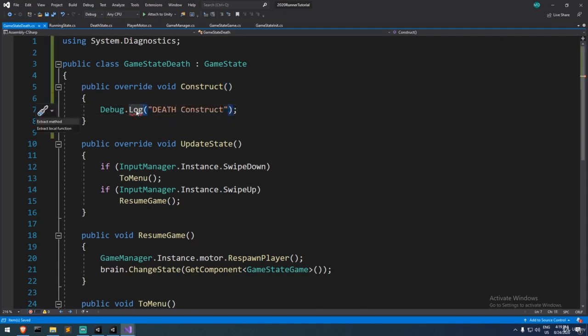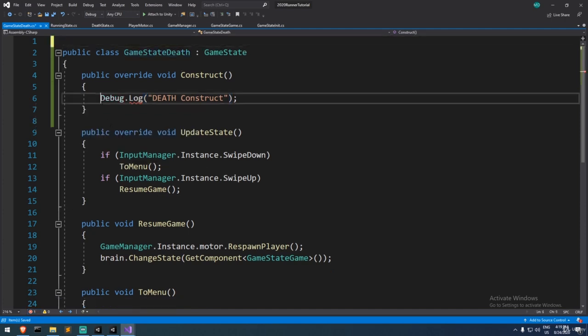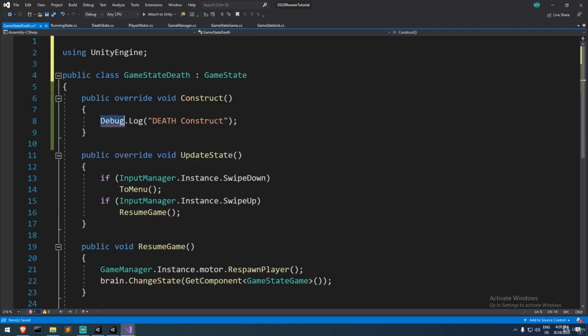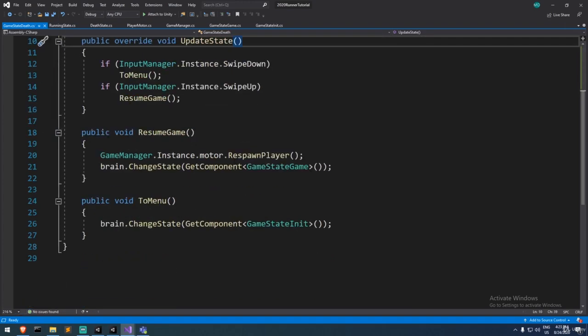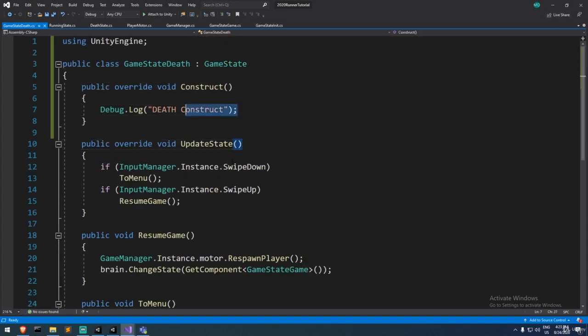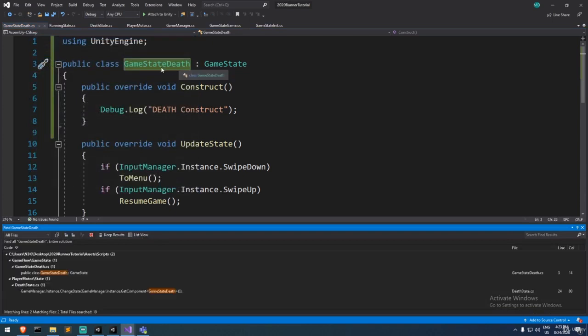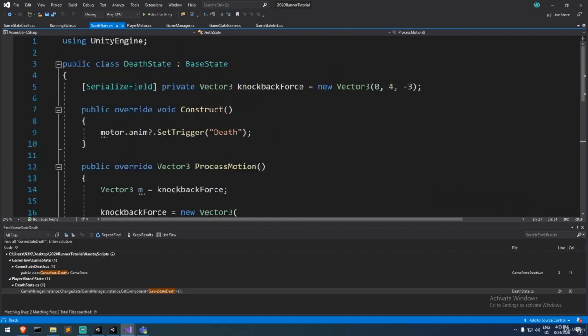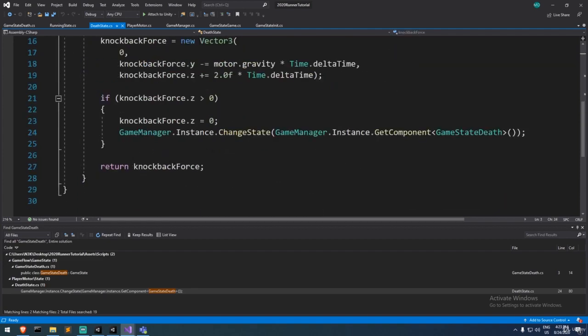Oh, and I'm not getting Unity Engine here, so let me just make sure we have it. There we go. Sorry to enter this debug session, but it's something I have to do here. This is being called every single frame, so I'll do a control search on game state def and find out where we call it. We call it over here. Our player in the def state constantly asks this person to go over here and change the state.